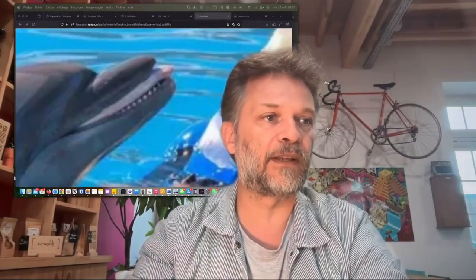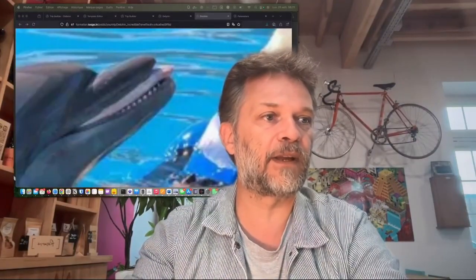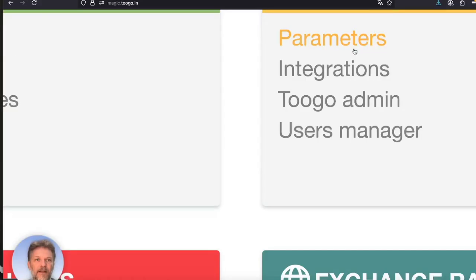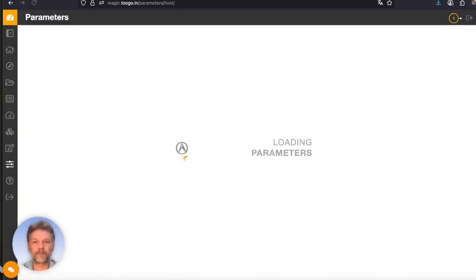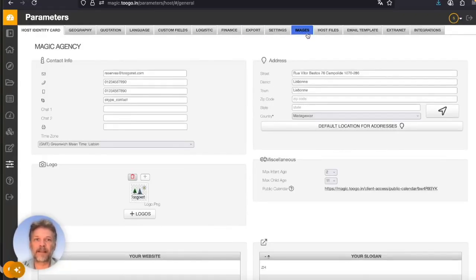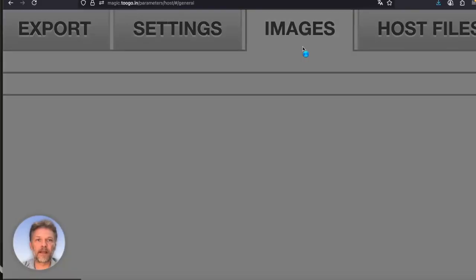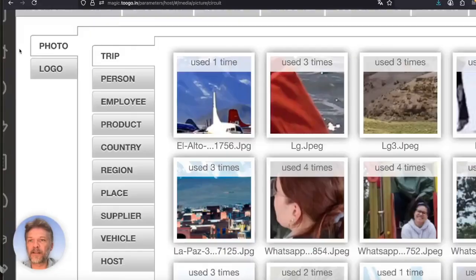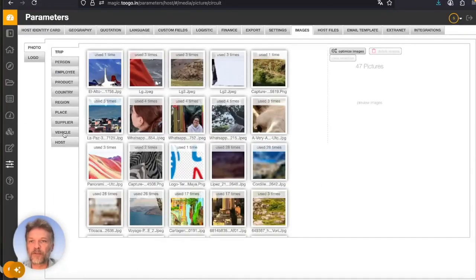I'm going to log into any domain to see what it looks like. All right, here we go. Here, so if we go back, you have your image management located here in your settings. Then in settings, we have images right here, and you arrive at this interface. What does it look like? What do we have here? We have photos, logos, and then the different images, whether they're part of a tour, a supplier, if it's a country, etc. In your geography, in short, you can find all of that here.